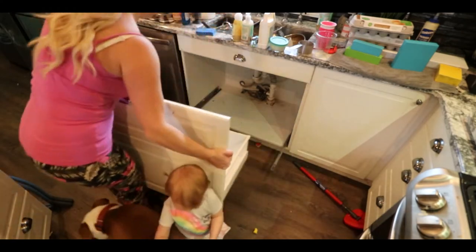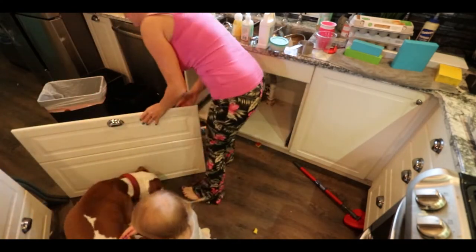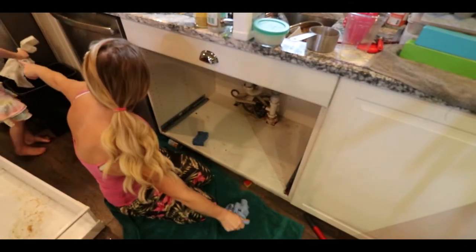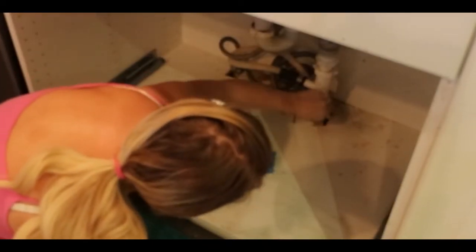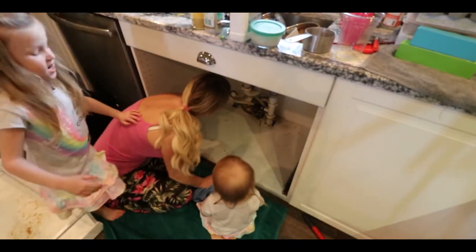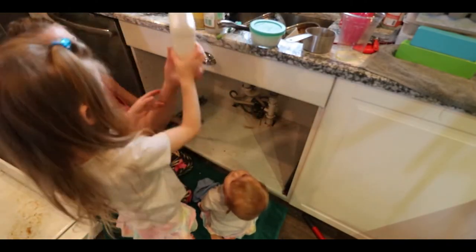I actually built all the cabinets myself from IKEA, and then we had them installed. I love having drawers in my lower cabinets, especially under the sink. The under the sink drawer pullout is just so nice. It makes cleaning way easier.